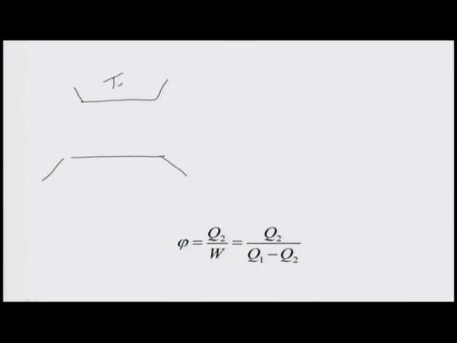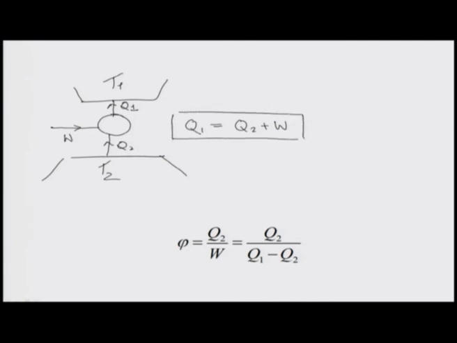Again pictorially, if I draw it, this is my hot reservoir T1, this is my cold reservoir T2, and this refrigerator fellow, again I will choose to be an ideal gas if you like, it could be anything. Okay? Now, it absorbs heat from here, follow the arrows I have drawn. Q2 amount of heat it absorbs, Q1 amount of heat it dumps, and then Q1 should be equal to Q2 plus W, the work done on it. This satisfies my conservation. Okay? I take Q2 amount of heat and dump it to this.